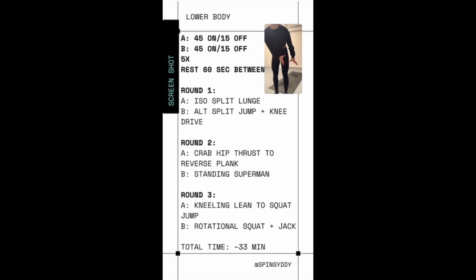Same with that one single side for the A and B. And then on the next round, we'll switch over to the left-hand side. Isometric on the left and that split lunge with that knee drive on the left. Cool? Round number two is a crab hip thrust to reverse plank for exercise A.